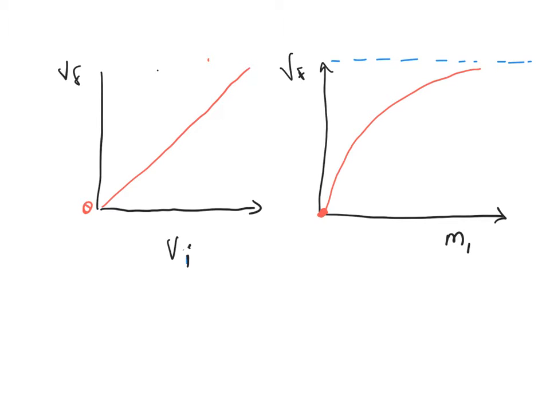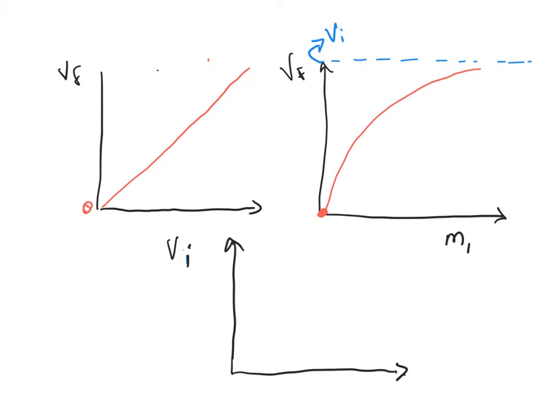So M1. As our initial mass increases, our final velocity gets larger, but incrementally so. And then this upper limit that we see here is the initial velocity. And so as our mass increases, we see that our final velocity gets closer and closer and closer to the initial velocity until at some point we get to the extreme case, and when that's the case, the final velocity is going to be the same as the initial velocity. Okay. I can't believe I did that. All right. Pressing on.